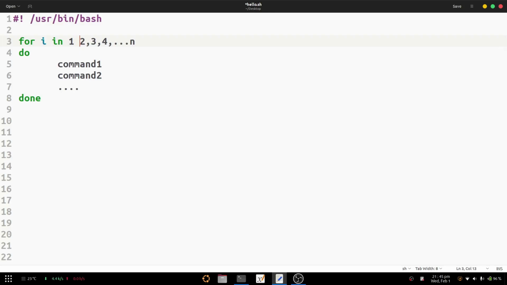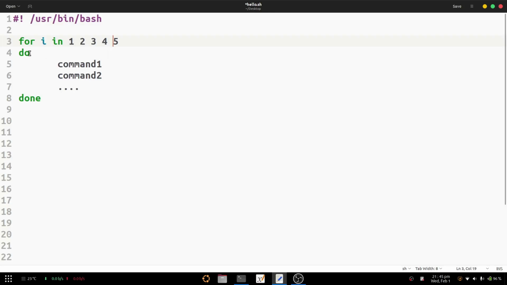After 1 we are providing a space, and the same for the rest of the numbers, up to 5. After 1 there is a space, after 2 there is a space, after 3 there is a space, after 4 there is a space, and up to 5.